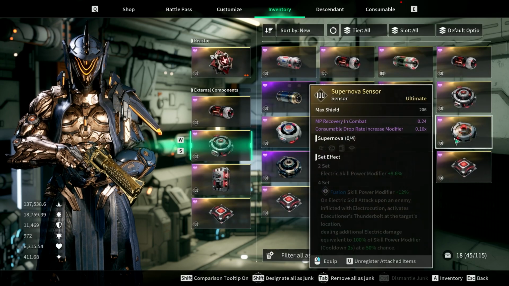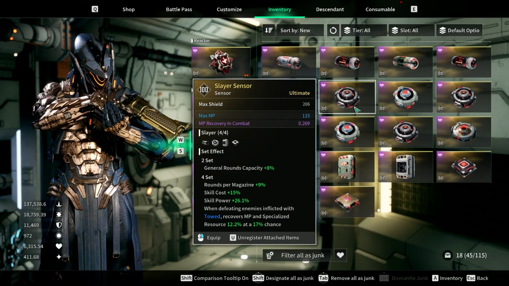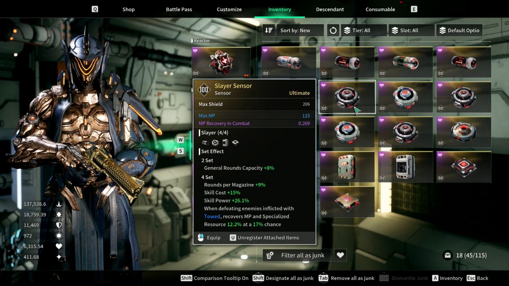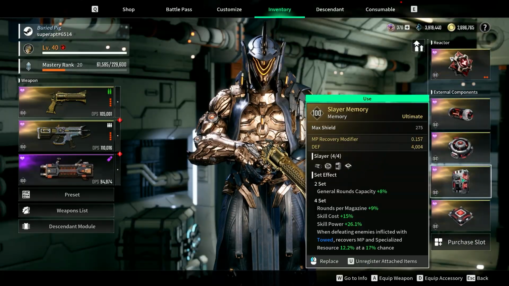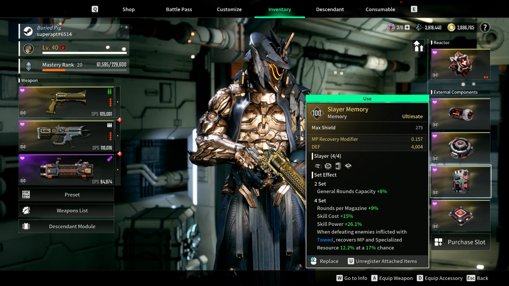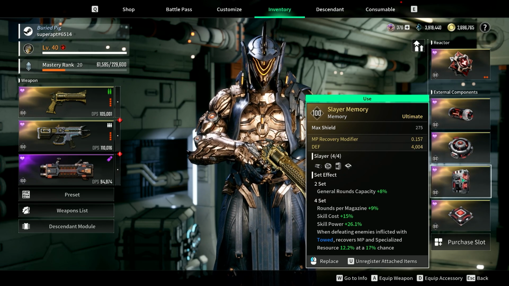And I do have another variation for this, so let me see if I can find it. It is right here. They're not yellow, but here's what you need to look for: max MP and MP recovery in combat, because whenever you're in combat, it would give you MP. So be sure to go for the yellow versions of these two, because if you don't, you're not going to be producing that much. And on the memory, go for MP recovery modifier to increase your recovery gains for MP whenever you're out of combat or in combat if you do have those other two modifiers. And also go for defense to increase your survivability even longer.